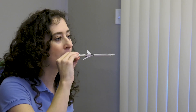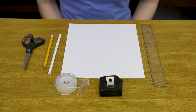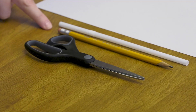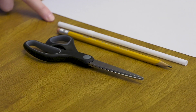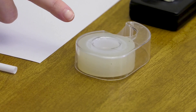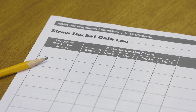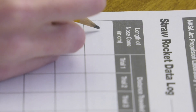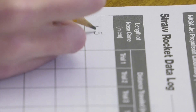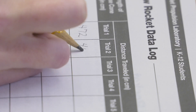You can build your own rocket and launch it with some simple materials you can find at home. You'll need a pair of scissors, a pencil, one soda straw, two pieces of paper, a ruler, and some tape. You'll also want a meter stick or measuring tape. Before we begin making the rocket, you want to create a data log on your spare sheet of paper, with columns to record the length of the nose cone, your distances traveled for each trial, and any notes to help you improve your design.